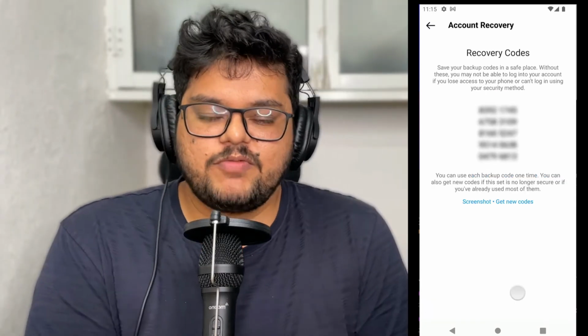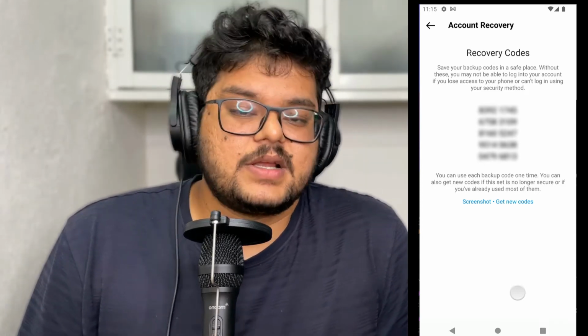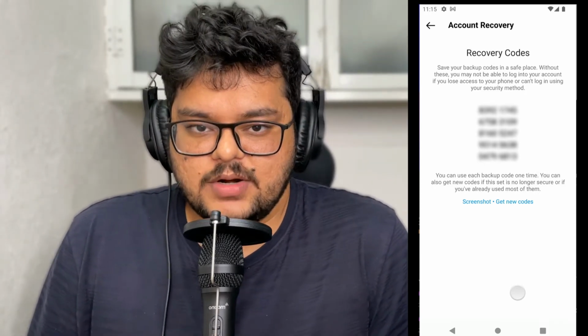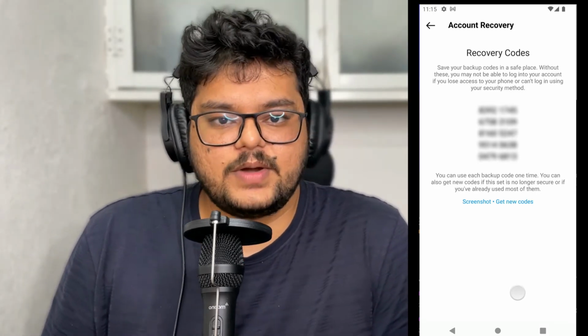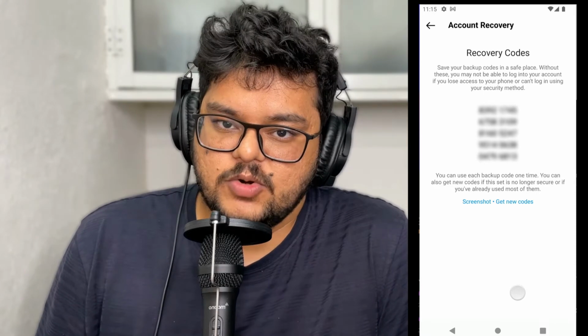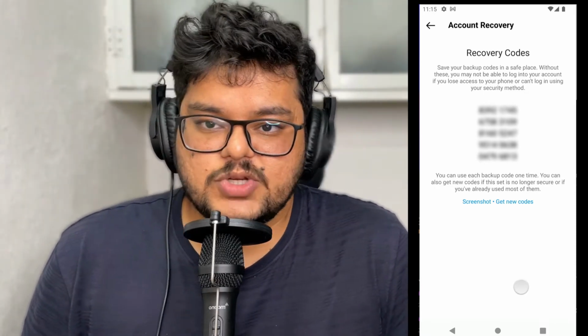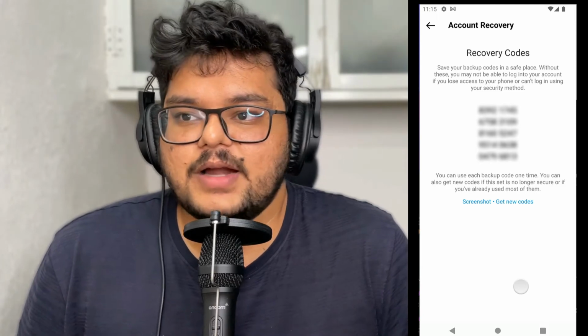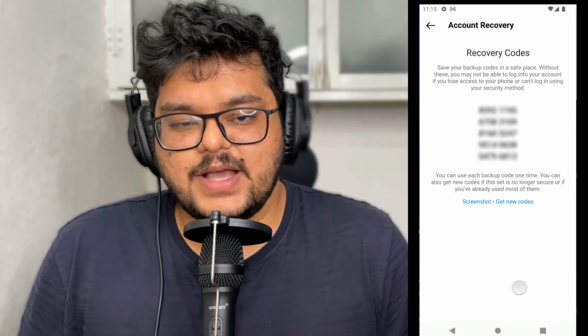After you set up your two-factor authentication, Instagram will give you some recovery codes. These recovery codes can help make sure that, say you lose access to that mobile number, you can still recover your account and maybe make a change to the kind of two-factor authentication you'll be doing. So I would suggest taking a screenshot of this, taking a printout, keeping a hard copy somewhere safe so that you have access to it in case you lose access to your phone.